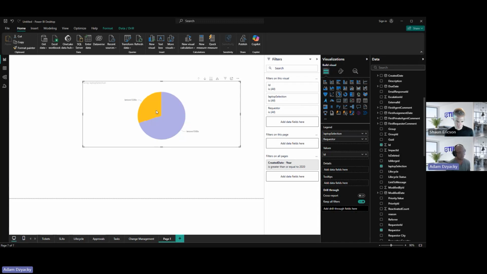And you can see that if I just click on it, it dims the other one out, or if I highlight it, it shows me that I have 7 here and I have 3 there. Again, the 10 total that I had in that data set. Okay, so this is perfect. This is exactly what I wanted.